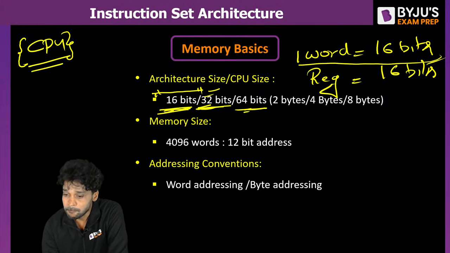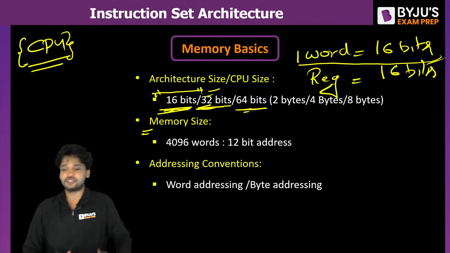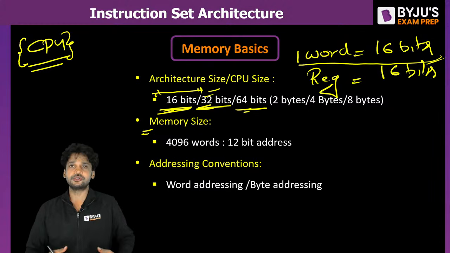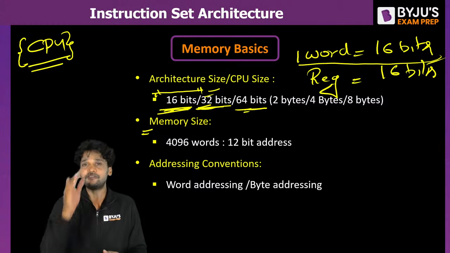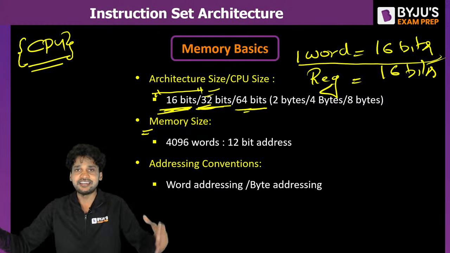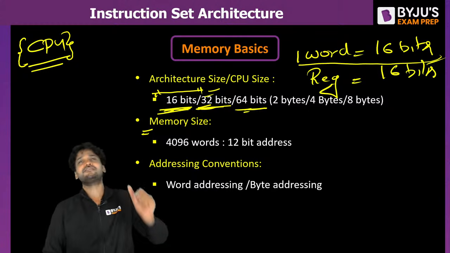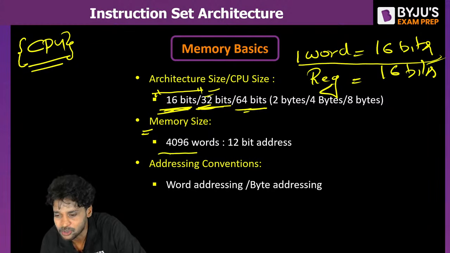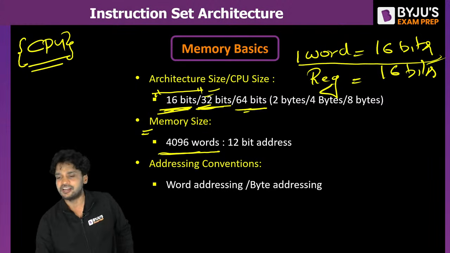Okay. So memory size will of course be different from system to system. Now in your system, the main memory may be 2 GB. In my system, main memory is 4 GB. In somebody else's system, main memory is 8 GB. In order to completely understand computer architecture, we also need to take an example size of the main memory. The example size of the main memory that I am taking is 4096 words. That means that memory will be addressed with 12 bits.